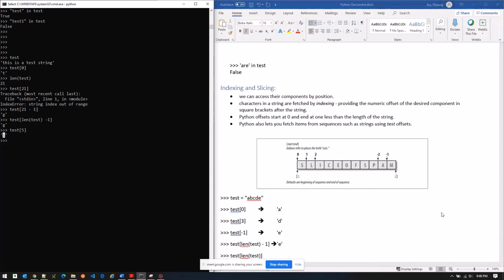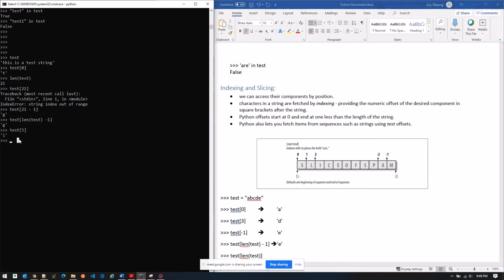In Python we have negative indexes also. A negative index starts with -1. You can see here, it starts with -1. The last character in the string will have index -1, and like that from the end it will go -1, -2, -3, -4, -5, -6, -7, -8, -9, -10, -11. Like this it will go from -1 to -11.